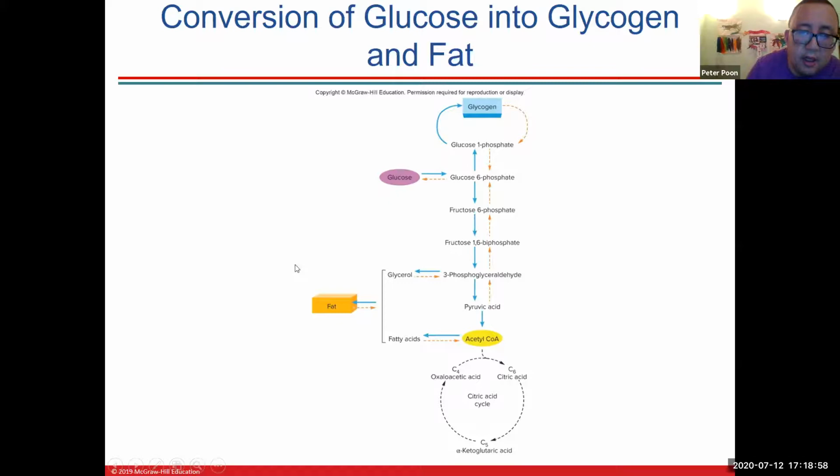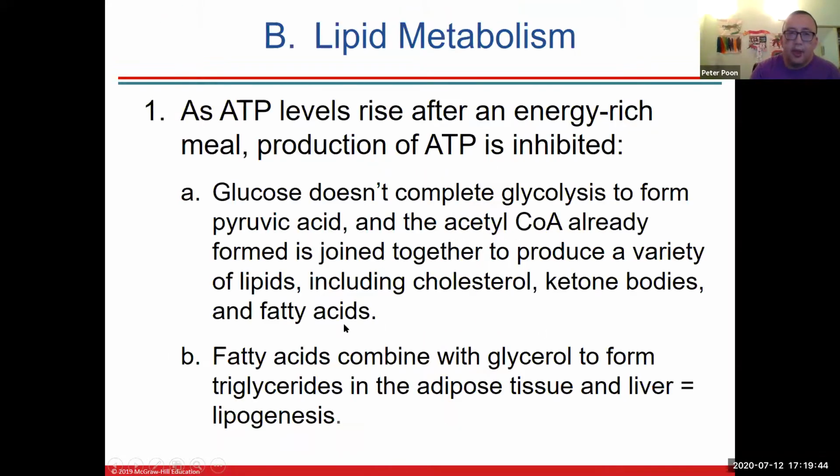So fat is made of two components: the glycerol backbone and the fatty acids. And so this is where the glycerol comes from, and this is where the glycerol is shoved into when you're burning fat, and the same for the fatty acids. The fatty acids always go to make acetyl-CoA, and then acetyl-CoA can be burned in the citric acid cycle, and eventually the transport chain. When we have a lot of acetyl-CoA, then we push it toward making fatty acids. Okay. So when we eat a lot of sugar, it goes this way and it makes fat.